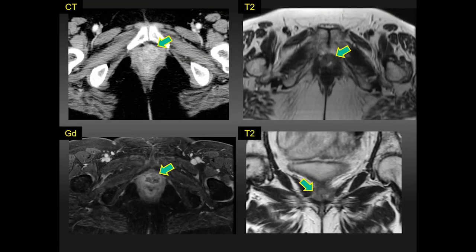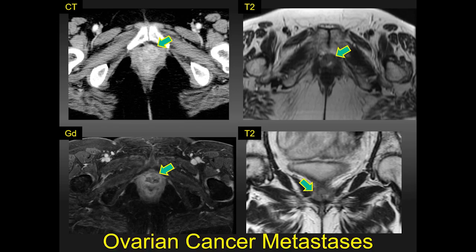One other important point to keep in mind is that occasionally in patients who have undergone pelvic surgery as well as peritoneal resection for ovarian cancer, the retropubic periurethral location is a common area to look and also to find metastatic tumor deposits. So in this instance, you can see on the CT image, there is an enhancing nodule seen posterior to the pubic symphysis, which on the T2 weighted image has gray signal intensity and shows heterogeneous enhancement. And this was biopsy proven to be ovarian cancer metastases in a patient who had undergone prior surgery.